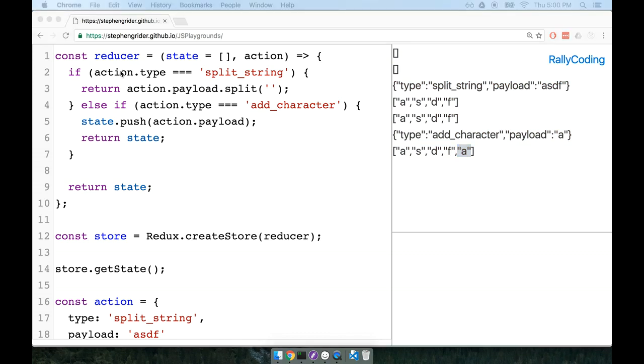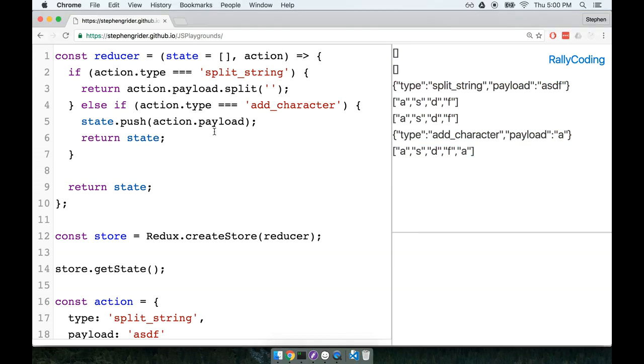Let me pause for a moment though, and I want to say that I just made a huge error in the code that I just added right here, something that is very subtle. I want you to take a look at the two lines that I just added. I took my current state object, and then I added in another character to it using push, and then I returned that object. Now, sure, this seems like an okay thing to do, right? Like, Stephen, you said we need to add in a character to the end here. Not quite. So this is the one big rule of reducers.